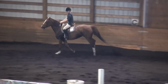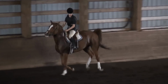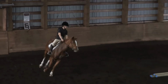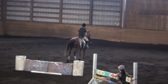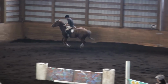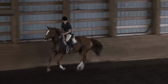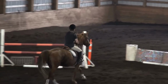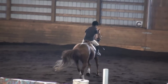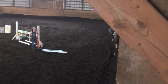Good. Now this time, really try to think about your canter staying the same. Look at it now. Keep rhythm. 1, 2, 1, 2, 1, 2, 1. I liked that better, Leo, and she decided to add the last stride in, okay? You need to be as patient as she was there.